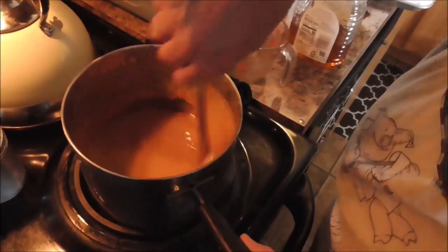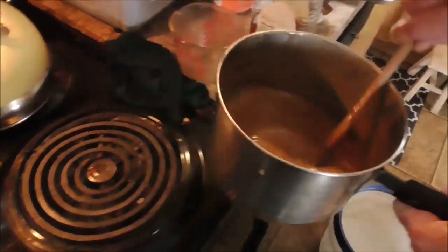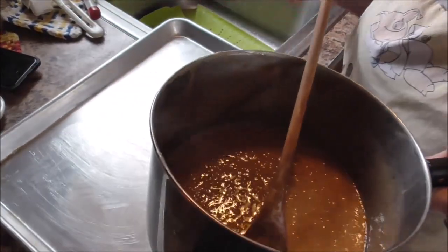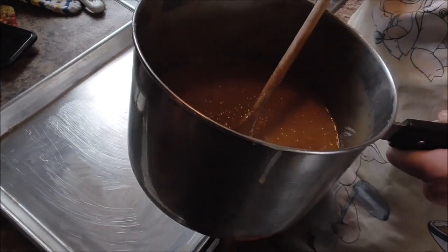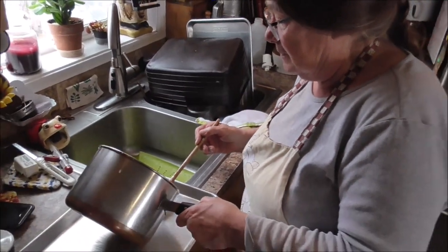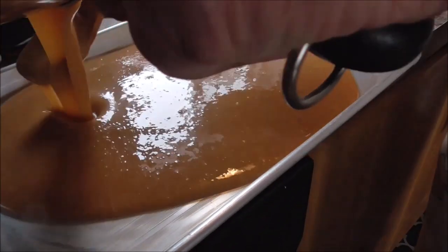So I kind of stir that boiling part down. And then I did put my pan here in the refrigerator for a little while, but once the thermometer hits 250, I take this out so it isn't quite so cold. And it's greased up with butter? It's greased up with butter. And then you pour it in.